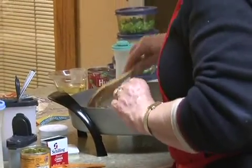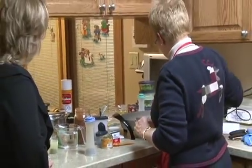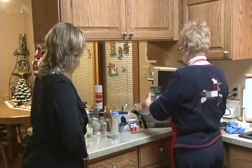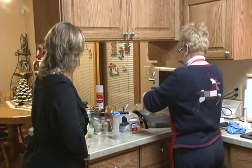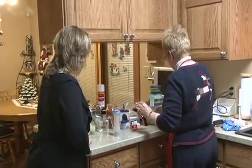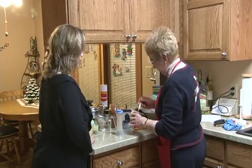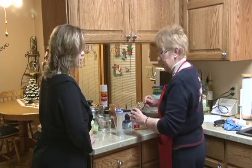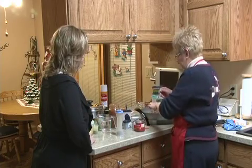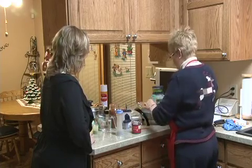Okay, our onions look nice and tender, and the garlic is in there. That smells good. It does. Now I'm going to add a can of chopped green chilies, and this is a 4-ounce can. Then it asks for 2 bouillon cubes. I usually don't do the bouillon cubes. I do the beef base paste, so I'm going to take about the size of what you would do in a bouillon. Correct. So we're going to put that in there.